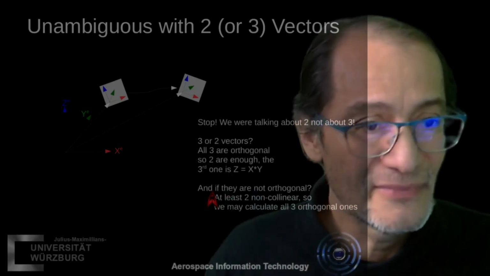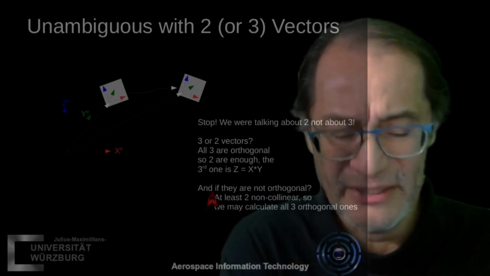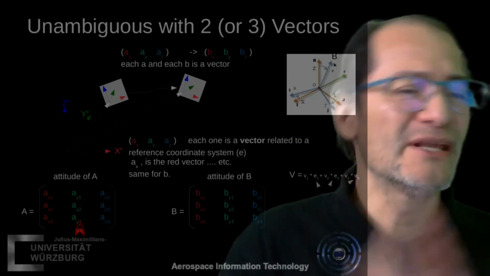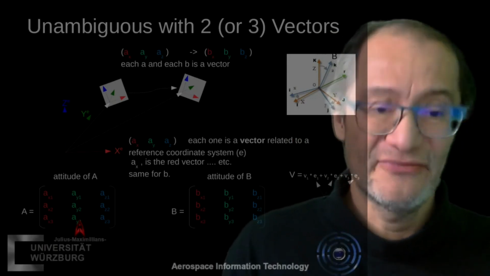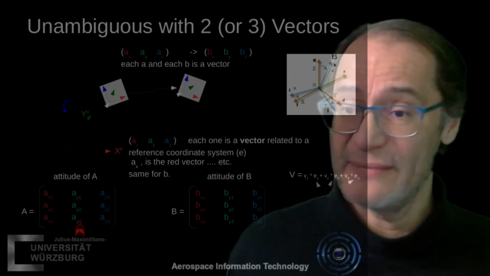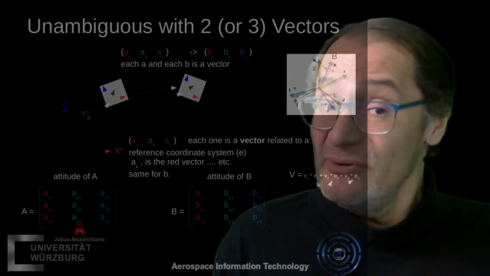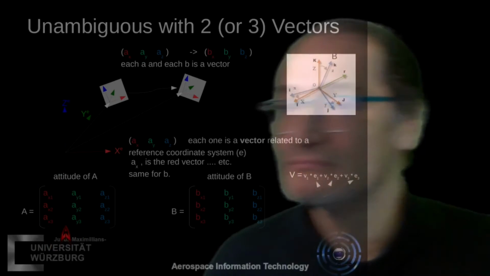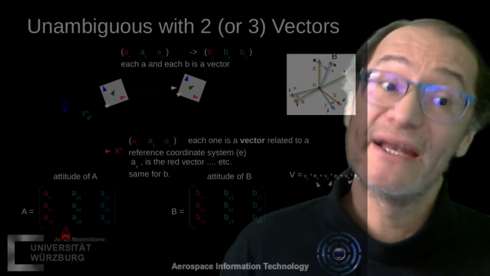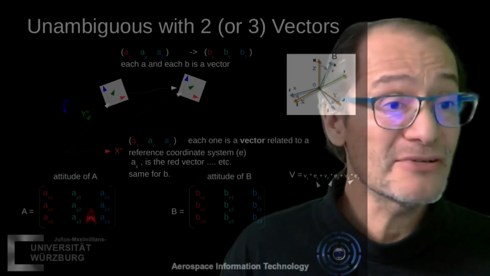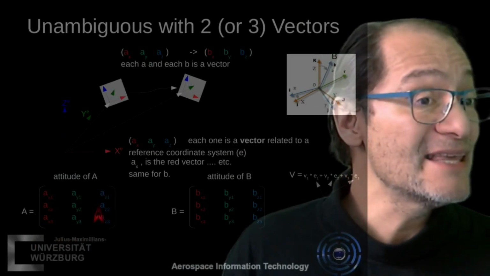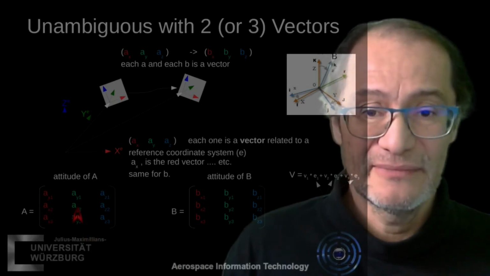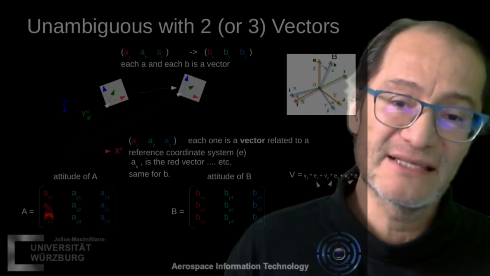Okay. And now you might say, okay, now we have 3 vectors. You see, 3 vectors. And I said before, actually, we need only 2 vectors to have a well-defined rotation. I am mentioning now 3. Is this true? Do we need 3? Or do you think 2 will be enough? What do you think? 2 will be enough. Remember, they are orthogonal vectors, and if they are orthogonal vectors, I can find the third one only by a multiplication of these 2. So actually I need only 2 vectors. For example, x and y, and I can compute z as the cross product of these 2.